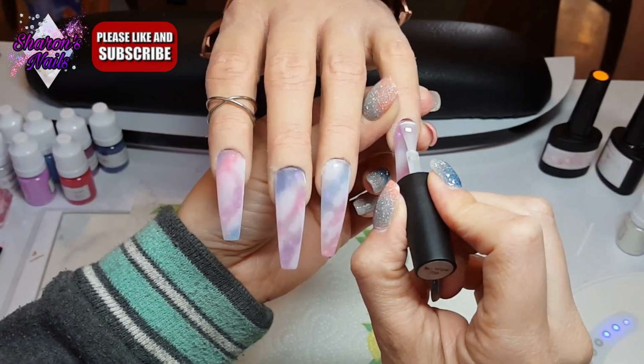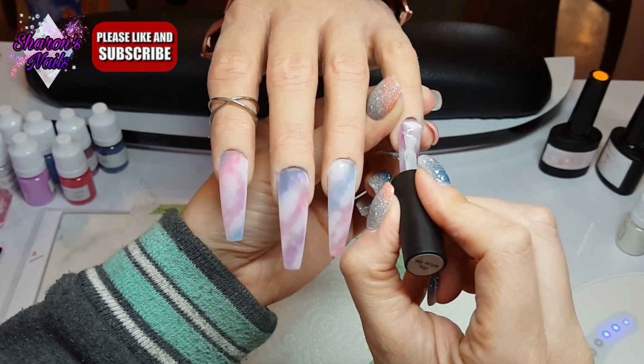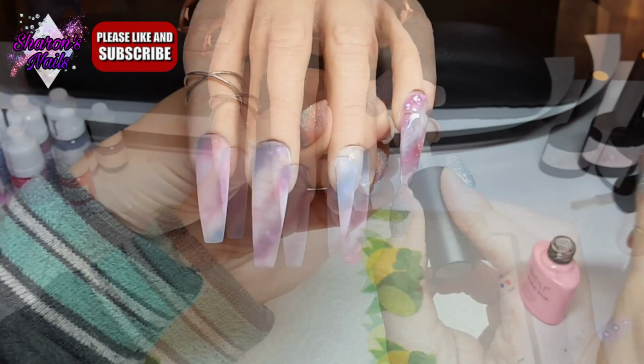So when all the gel is cured, and I do cure the builder gel for 60 seconds, I'm filing and buffing. And as you can see, I've done it now. So I'm going to get on with the top coat. And then you can see how gorgeous these nails look when they've been top coated.